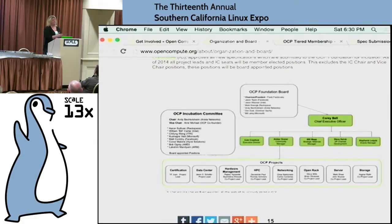You couldn't just go find a spec that was open, innovate, and then give back, and a year or so later see your design sitting in a data center somewhere. With our projects, you can get involved and see your thoughts, your ideas, anything that you want to do put in motion. That doesn't mean it's always going to get accepted, but it works just like any other open source community. You jump on the mailing list, you come to a meeting, you put your ideas out there, and then bam, you see this beautiful thing racked and stacked in a data center. Is that not awesome? To me, that's awesome. I get excited about this stuff.